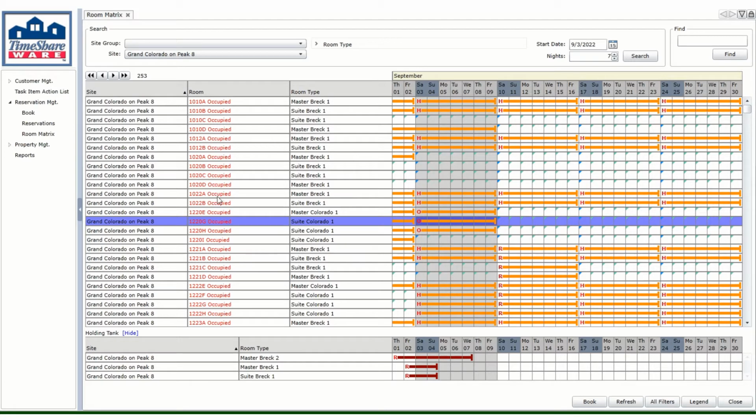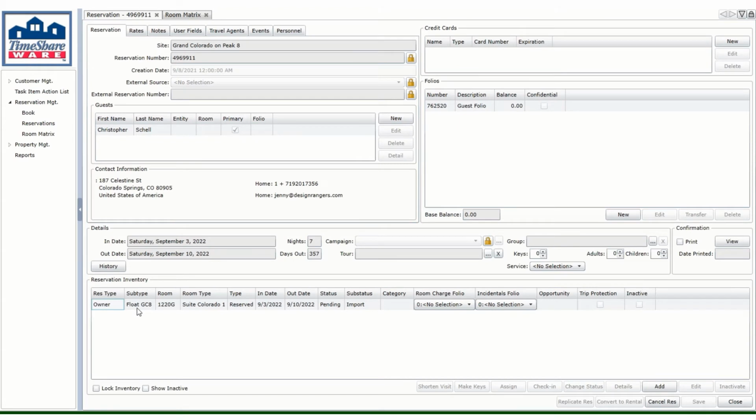And after it loads here, great, so here is the reservation for Mr. Shell. He is staying in 1220G currently, or is set to stay in 1220G. And based off of everything I'm seeing here, this does look like a unit that I could potentially use, even though it is currently booked into. And the reason that I can do that is because this option down here is currently not checked. So since this unit is not being requested by Mr. Shell for whatever reason, and it's not locked, I can go ahead and assign here.